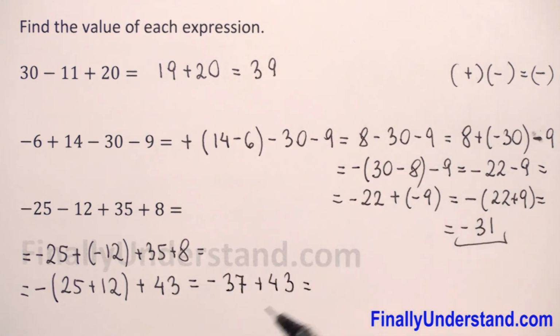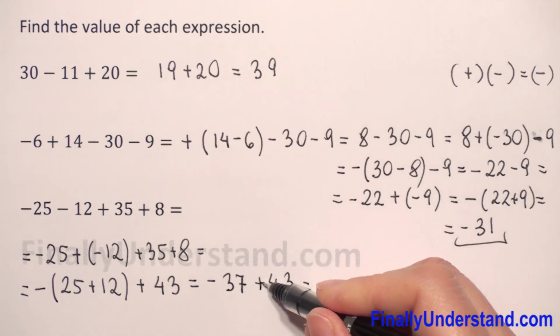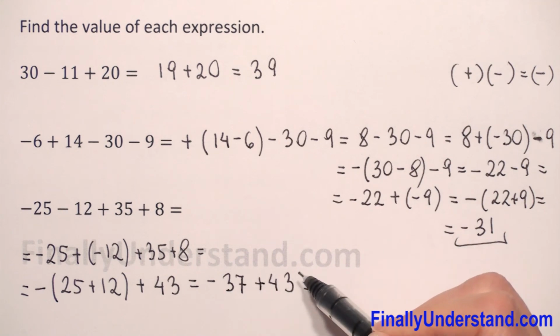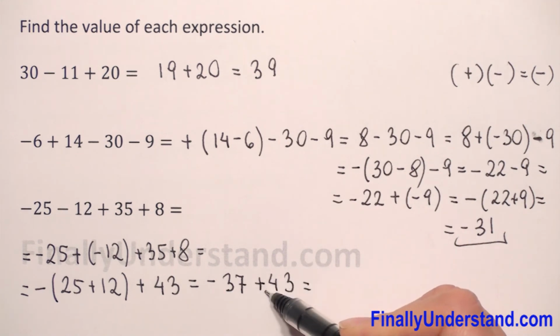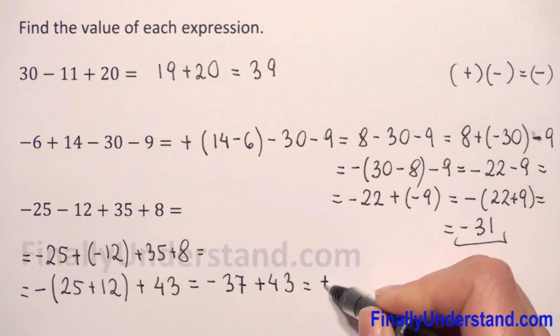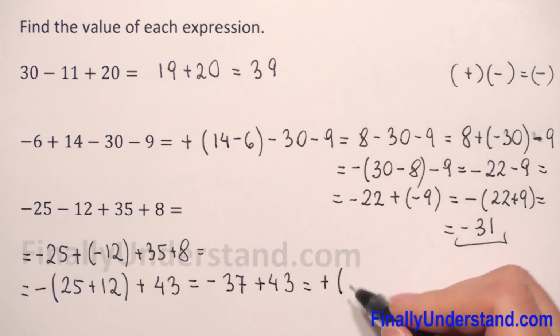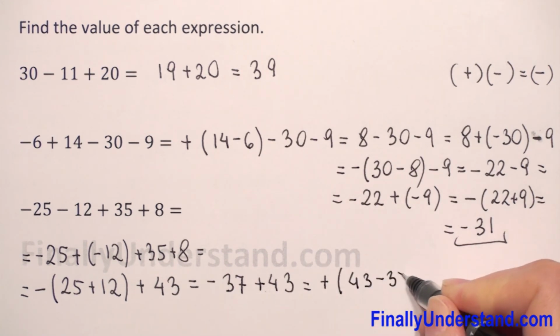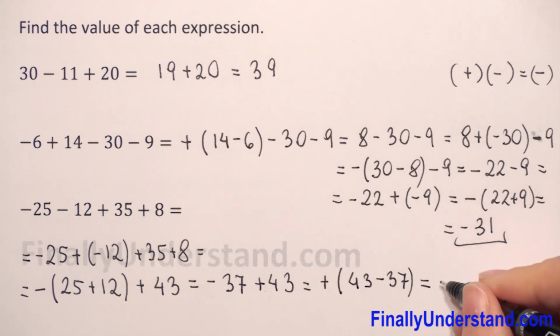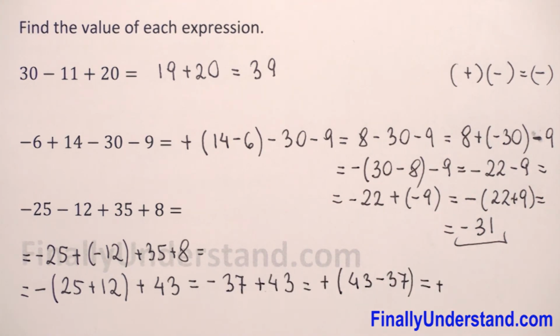So this is equal. We have addition of two integers with different signs, negative and positive. How we do this? We check which of these two numbers is greater. 43 is greater. Before 43 we have positive sign. So we copy positive sign, and in parentheses, we just subtract from the greater number smaller. So we have 43 minus 37. So this is equal, positive sign, we can copy, 43 minus 37 is 6. Positive 6, so this is just 6. We don't have to write the sign. This is my solution.